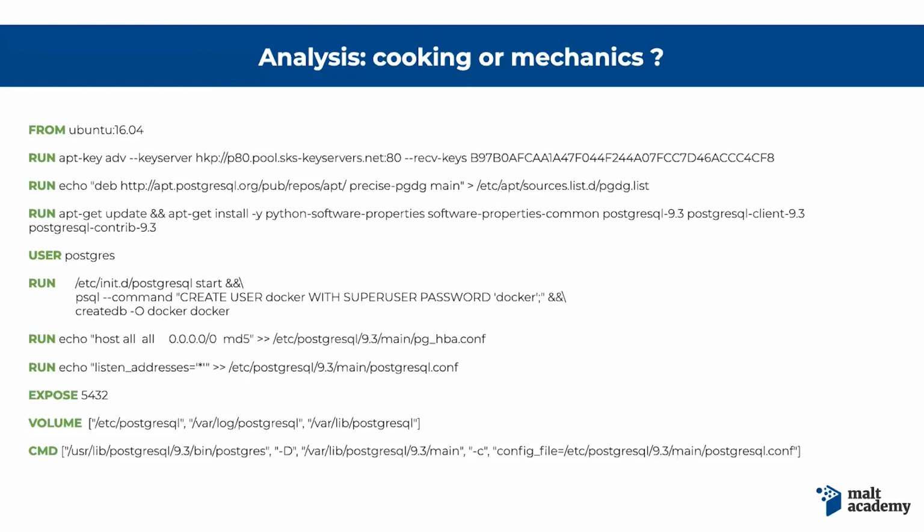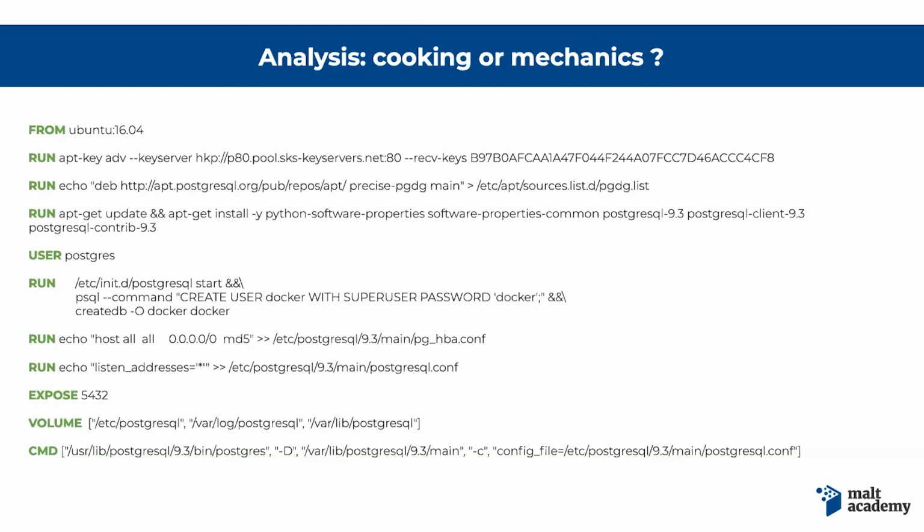So this example here shows you every instruction from this recipe that this builder will run and execute to create your image. What you have on the left in green are what trigger this builder. Each and any of them tells the builder to do something. RUN is simply do this. USER is be yourself as. EXPOSE is open this network port. VOLUME is more about sharing data. And CMD is what you have to run when you run this container.